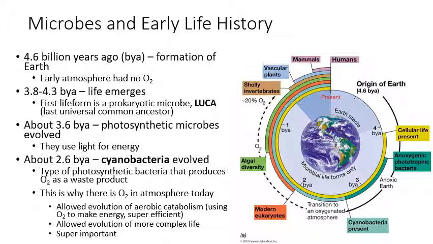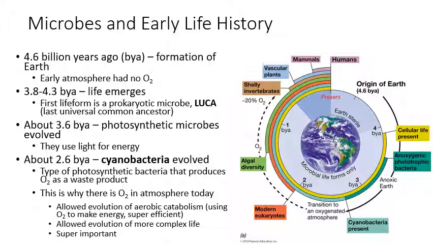It took a very long time for the oxygen concentration to rise in the atmosphere, but it did start rising very, very slowly until you eventually wound up with the atmosphere that we have today that's about 20% oxygen. So it would be impossible for us to exist if these cyanobacteria had not evolved so long ago and started producing oxygen in enough quantities to actually change the percentage of oxygen in the whole atmosphere for billions of years to come, which is pretty impressive.